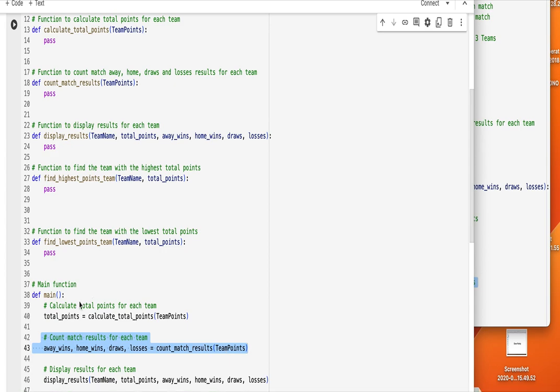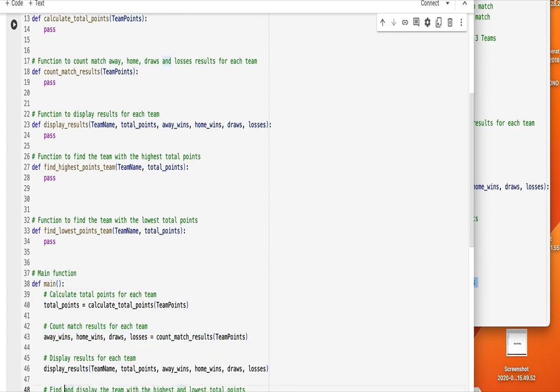And what is passed out? Well, what is passed out is, for each team, the number of away wins, home wins, draws, and losses. So that's what is passed out. And later on, we will write the code there. We're just doing the structure here.